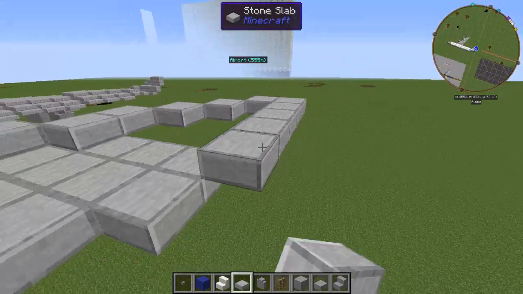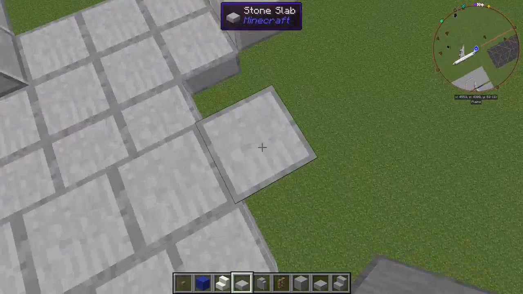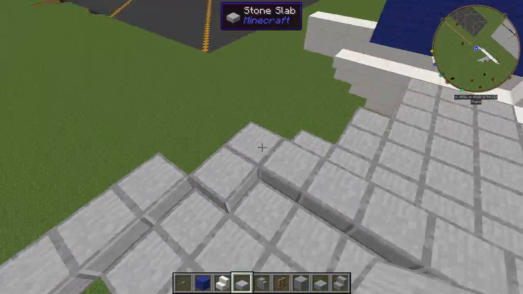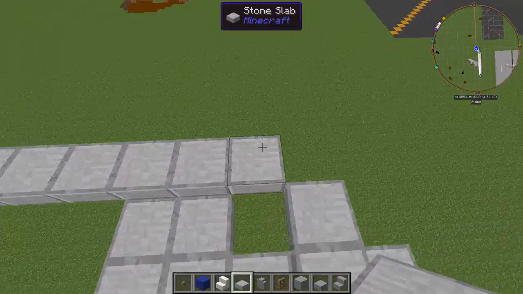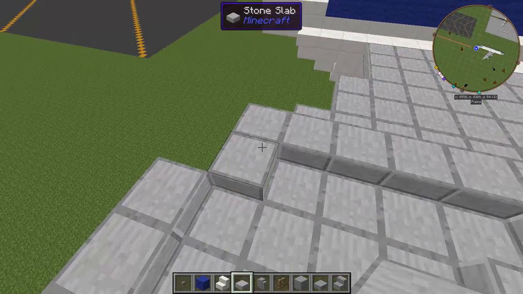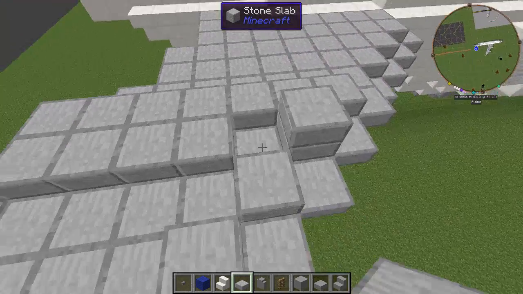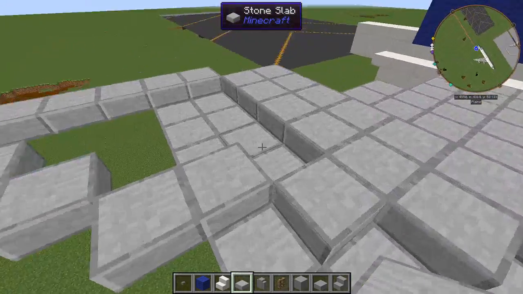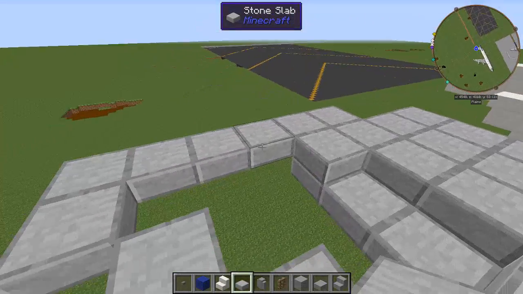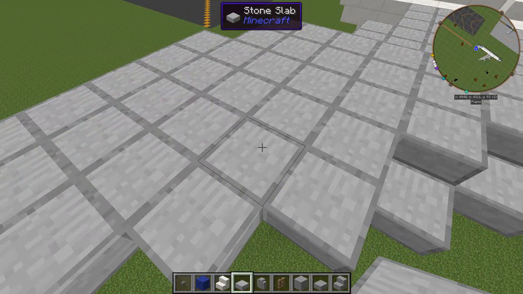And then this just goes until like there. You extend that over. You don't extend it so it connects like that. No, you extend that like that. And then you fill this in. And I think that's all for this wing. Oh, nope, one more part.